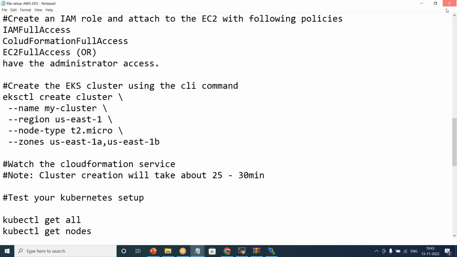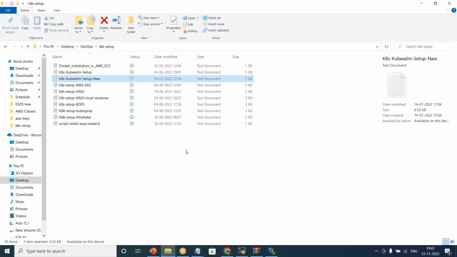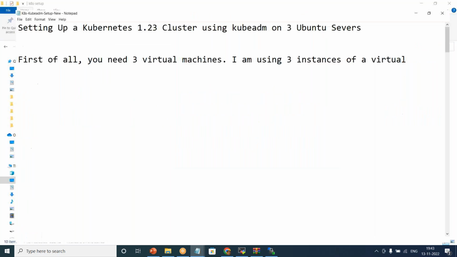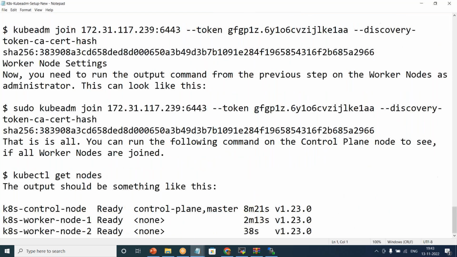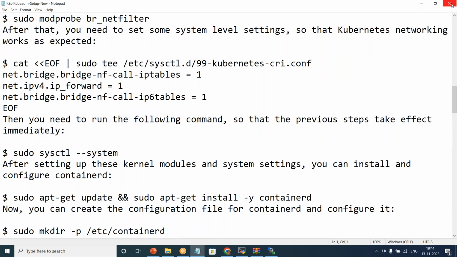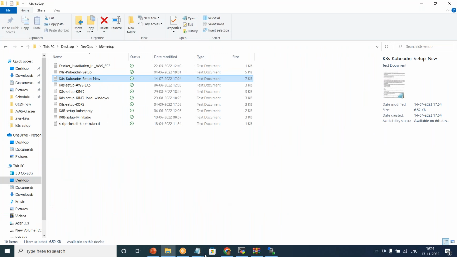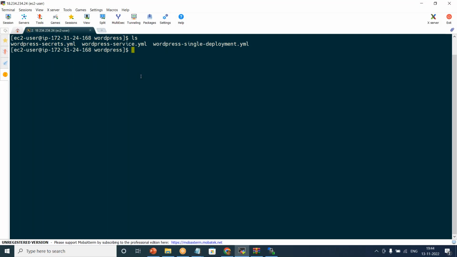So these are all some of the steps. And if you want to do the hard way, right, you want to do everything from scratch, go ahead and do this. You create separate machines and go ahead and do all these things, then this will get ready for you. Okay, just like you remember we did a Docker Swarm init and then we joined all those nodes into the master. Similarly, we need to do. Okay, all these setups will take a lot of time. Even the one that I showed you will take at least 30 to 40 minutes, but you need to be very patient to go and do this. Okay.